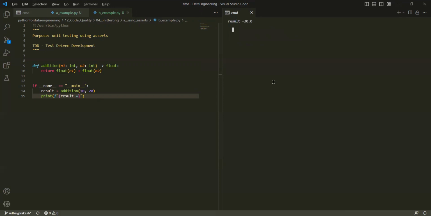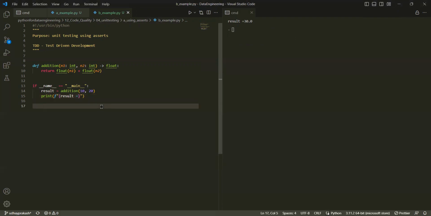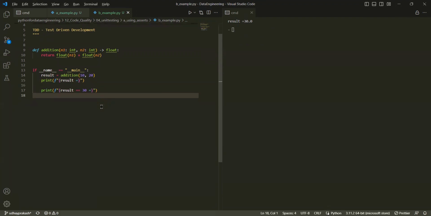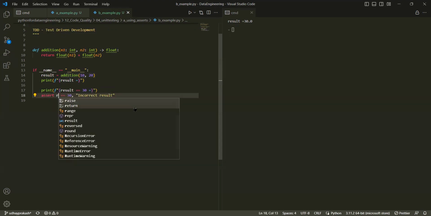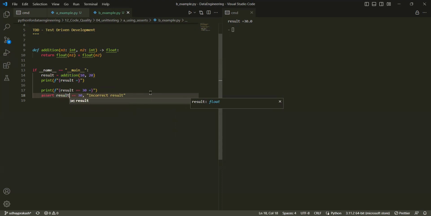But at the same time, every time you want to check whether a particular condition is correct or not, it means code reliability. If you want more reliability in the code, you need to have checks, right? Validations and checks. Either you can do it directly like this and say, hey, the result should be equal to 30. Either I can go like this or I can do like this. Result is equal to. Anyhow, result is coming like that, right? I can assign like this also.